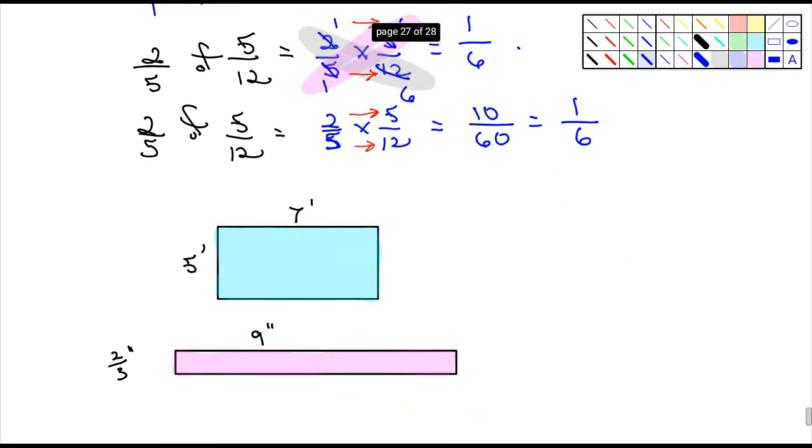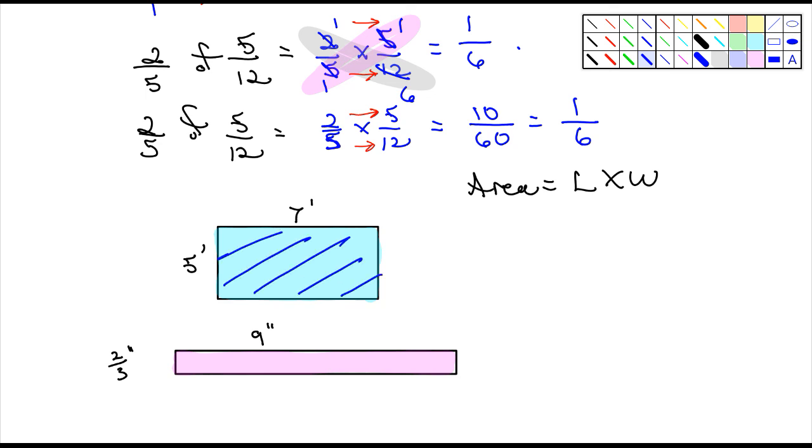All right, a couple more we're going to look at here. The section you're doing today does talk about area. Do you guys remember the formula for area? Area equals length times width. So let's look at this first one right here. If I needed to figure out the area of this figure, what's inside, I would multiply the length times the width. So 7 times 5. Well, 7 times 5 is 35.